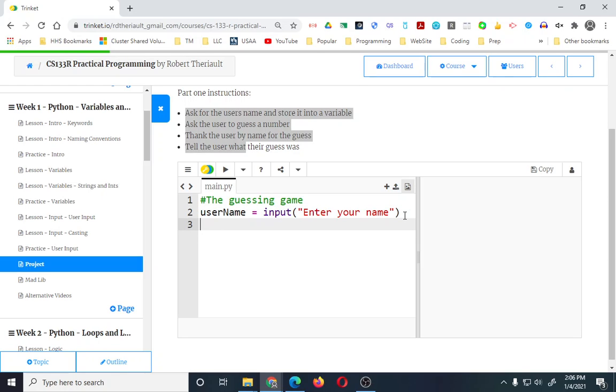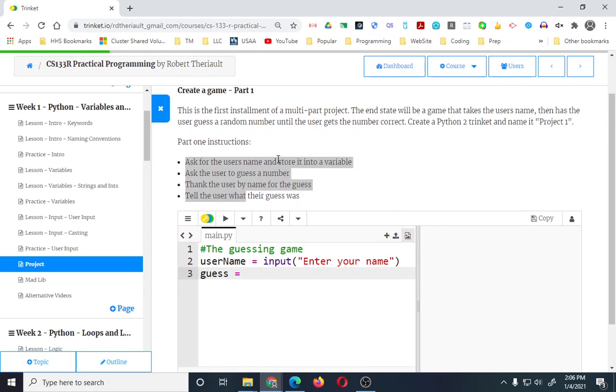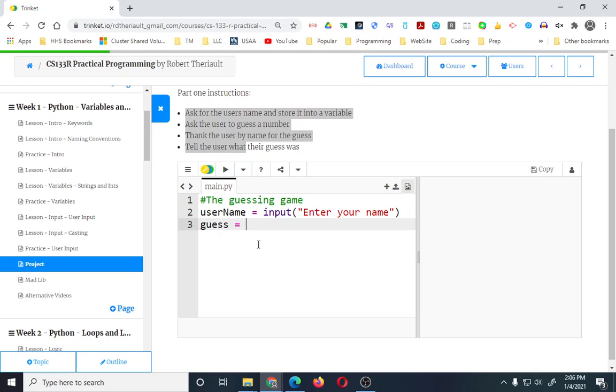Now here's where naming things is really going to help us out later. We're going to ask them for their guess, so I'm going to call this variable guess, and we will see later why this is important and why it'll make it easier for us. We're not going to use num or user num. We're using guess for a very specific reason, because this is going to be a guessing game. Remember, this is a multi-part project. At the end of this, they're going to guess a random number from 1 to 1,000, and they're going to keep guessing until they get it right. And you're going to tell them how many times they guessed. So this is a big project, and starting off strong is going to help us.